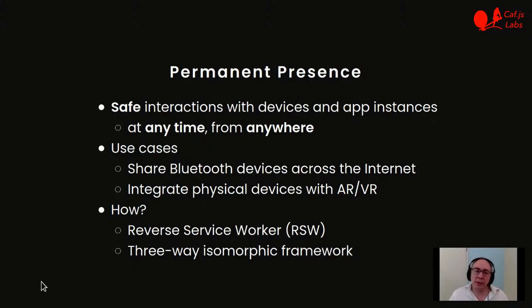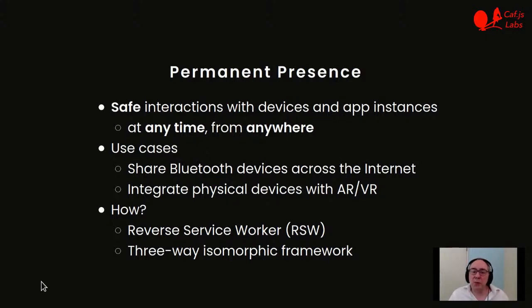So how does it work internally? Well, we have a technology that we call reverse service worker that plays a kind of dual role to a service worker in a progressive web app. The idea of a reverse service worker is that it ensures that when the device is offline or the application is offline, the rest of the world can actually make progress, even if the device is offline or is difficult to reach.